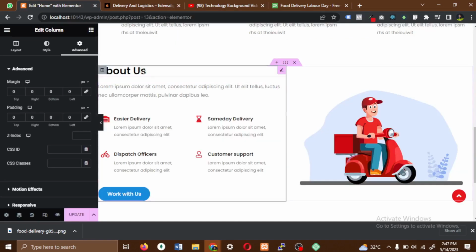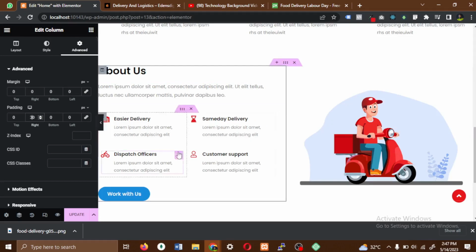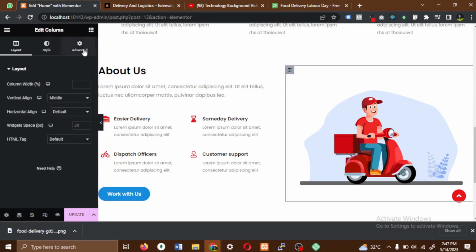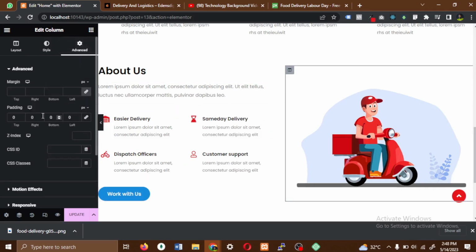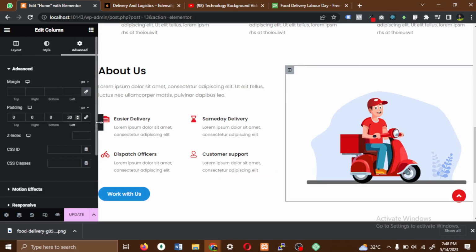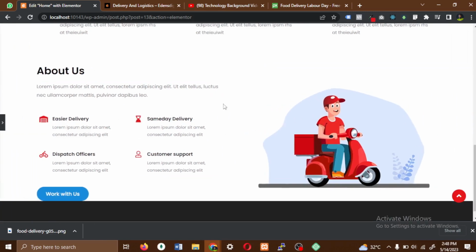So that's what I want to do. I want to give this one a left padding of maybe about, right, because this is the right side, this is the left side. Give it a right padding of maybe like 30. Can you see? It is moving everything inside a little bit. And give this a right padding of maybe like... No, this is a left padding, sorry, and give it a left padding of 30 as well. So I think that looks good.